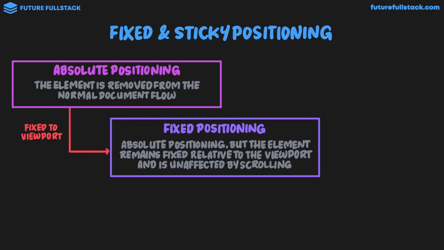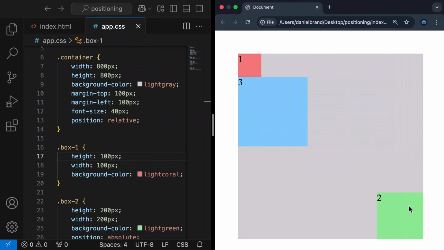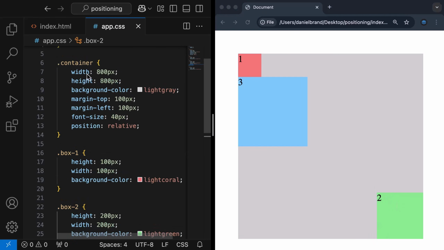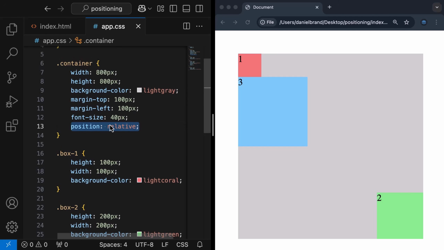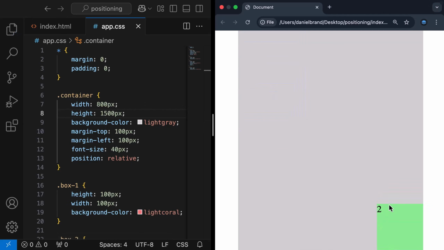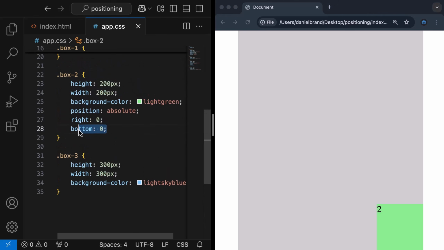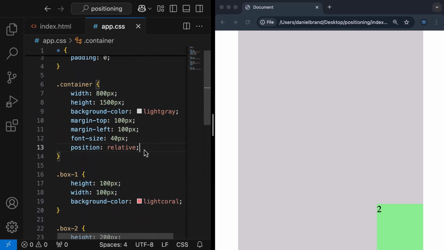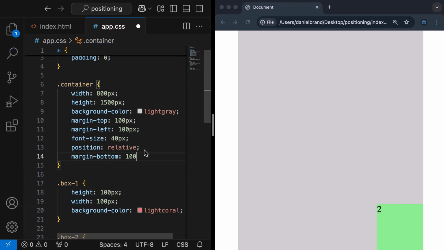Let's jump into VS Code and check this out. So we have our element absolutely positioned, where our reference point is the grey container, because it is the closest ancestor with a non-static position property, which kind of acts like an anchor. Now what I'm going to go do is change the height of the container to a much larger value, like 1500 pixels. I'll refresh, and as you may expect, our element still remains 0 away from the bottom edge of the container and 0 away from the right of the container. Just to better see this on the container, I'm just going to go add some margin bottom of 100 pixels.